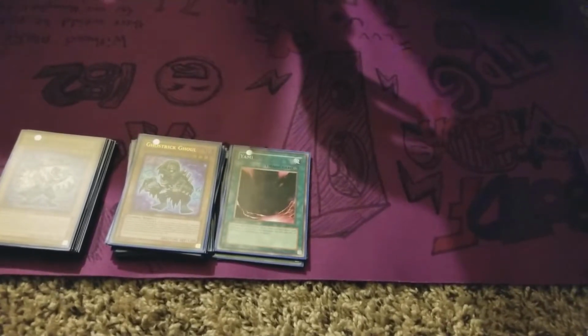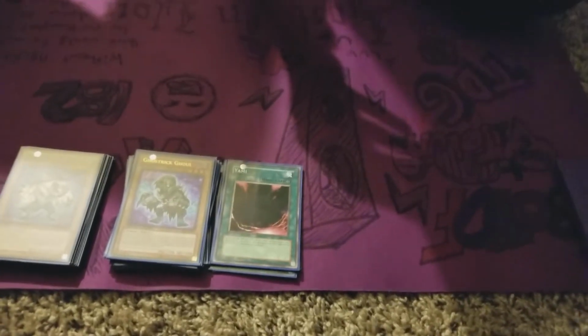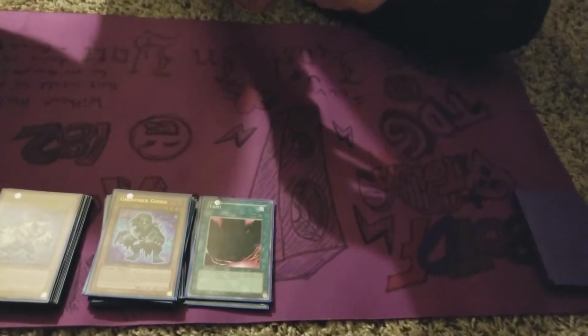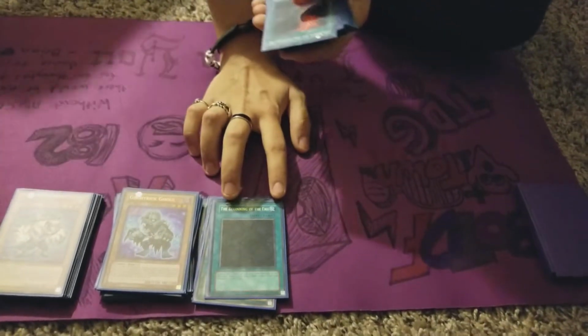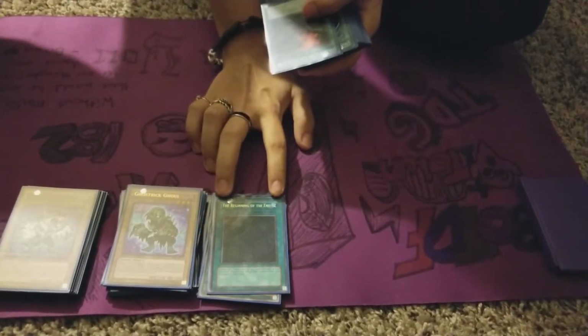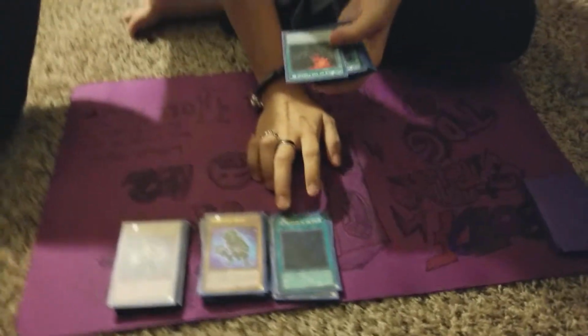And then Beginning of the End is if there's 7 or more dark cards in the graveyard, you can remove from play 5 and draw 3 cards. Which doesn't really affect this deck because, especially running it at a 60, you can have a lot in the graveyard and still have a lot more to go. And they can get destroyed pretty fast, so.